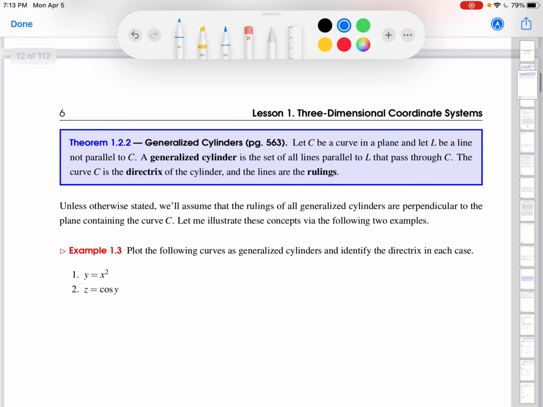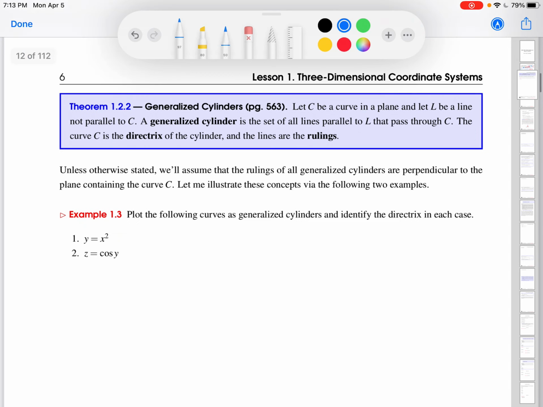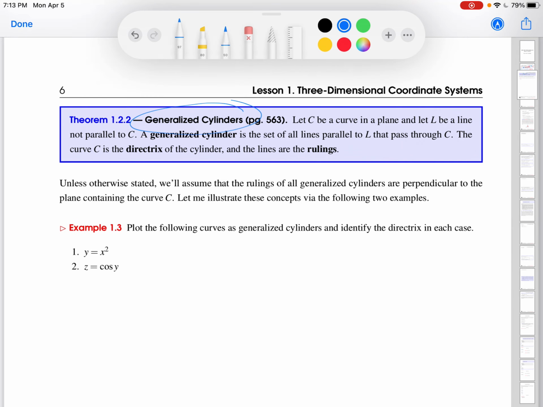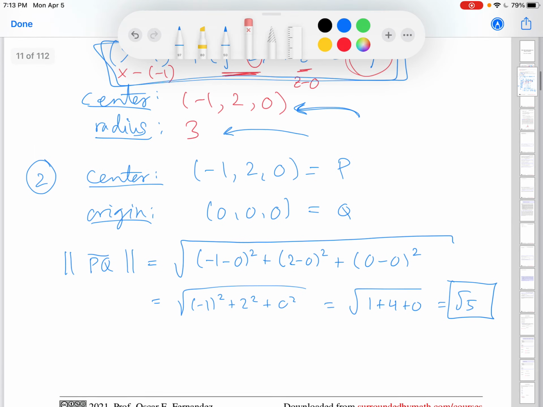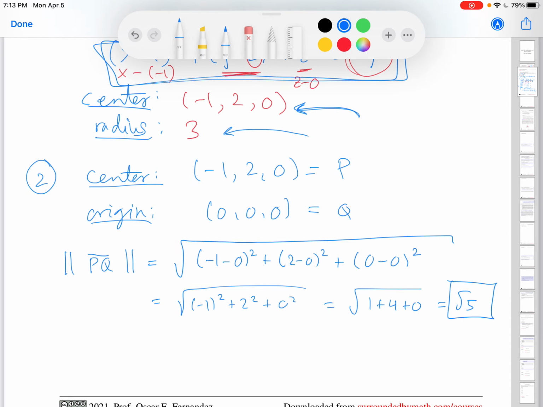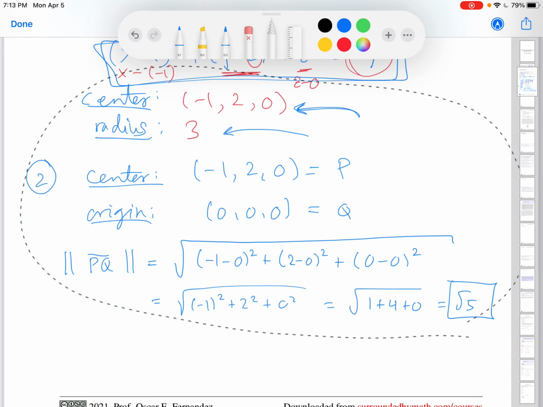So we've learned how to plot spheres, we've learned about Euclidean distance, and we've learned about how it all relates to and interacts with the equation of a circle. It generalizes naturally from that. So now let's talk next about generalized cylinders. So you might be wondering, what are we talking about here with generalized cylinders? Okay, so let me give you a little bit of motivation. So I'm going to erase this, so we have more space to think.